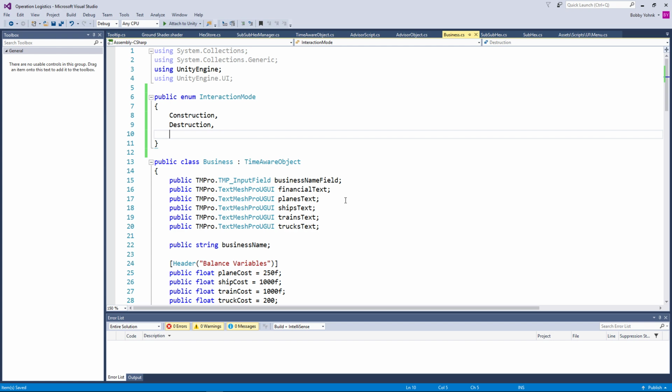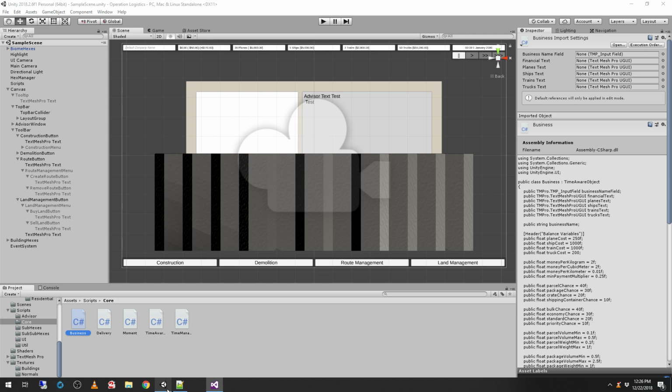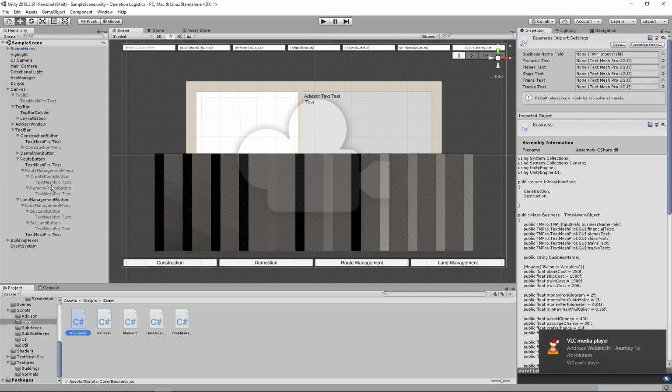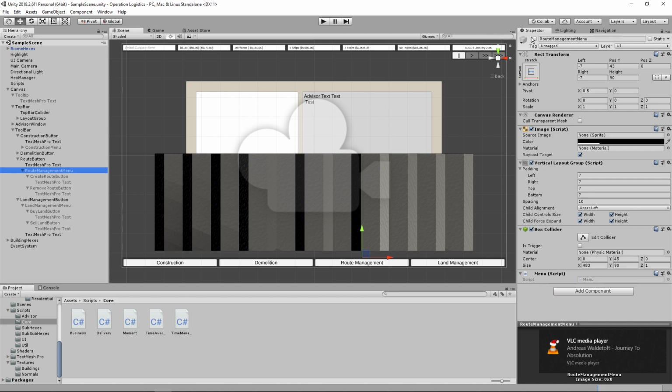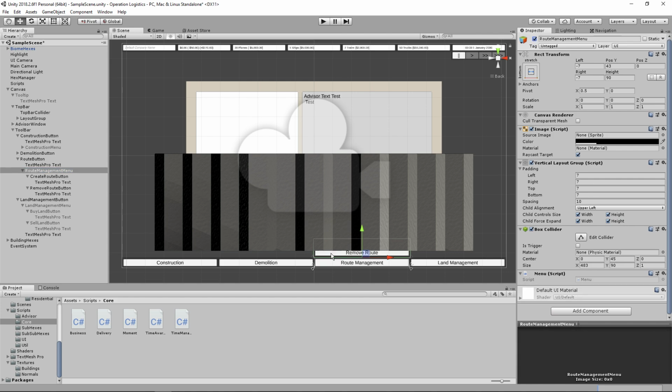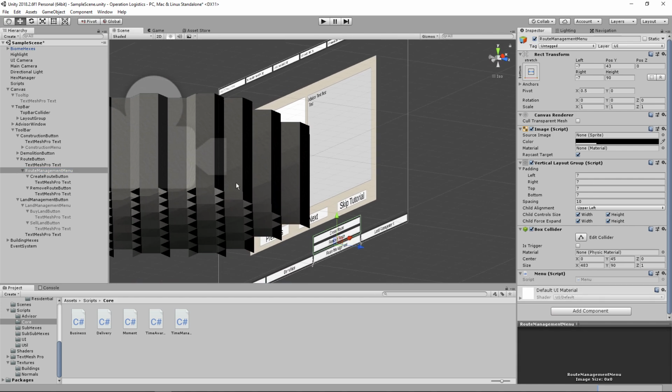Well, the next mode is definitely going to be route management. However, we need to know whether we're creating or destroying routes, or modifying routes. There's something. Let's go ahead and hop into Unity here, and let's turn on our route management menu. Okay, so I mean our hexes are in front of everything right now.